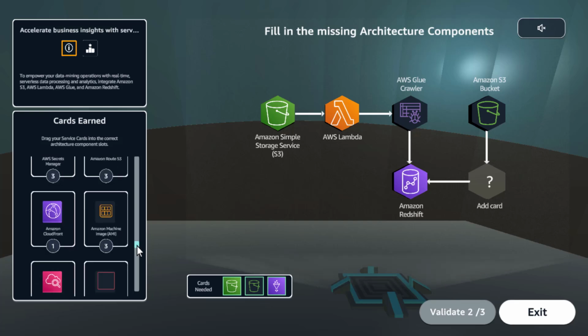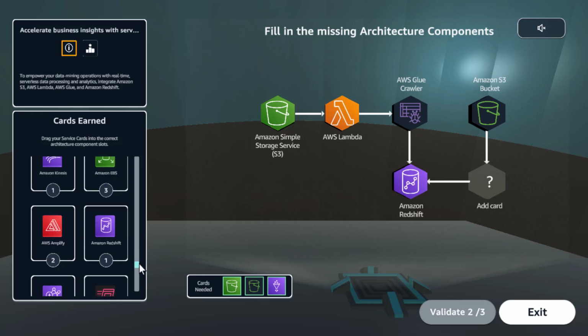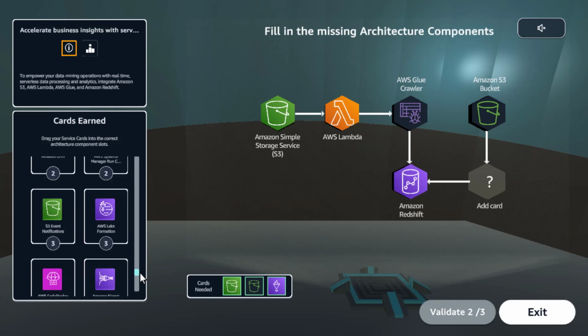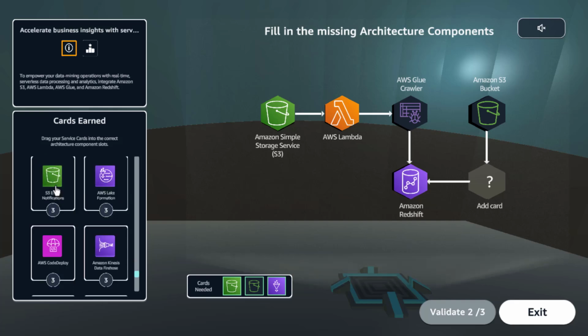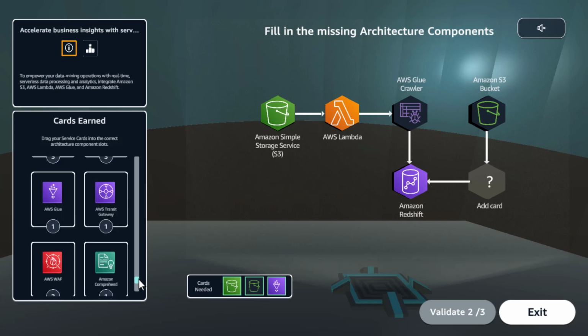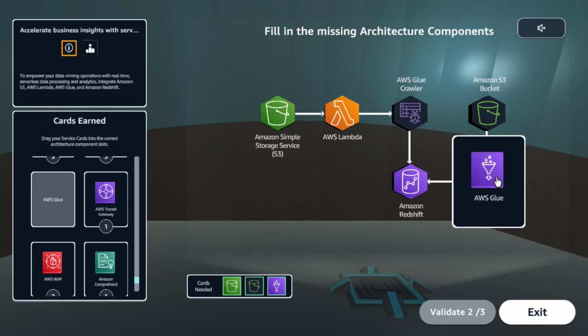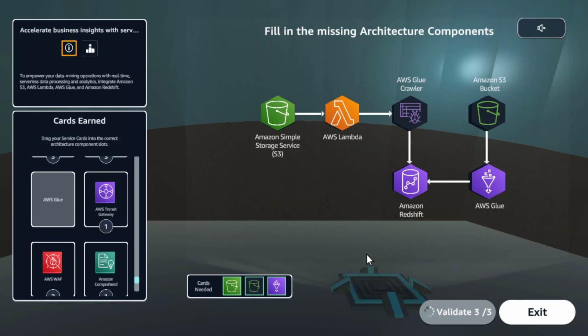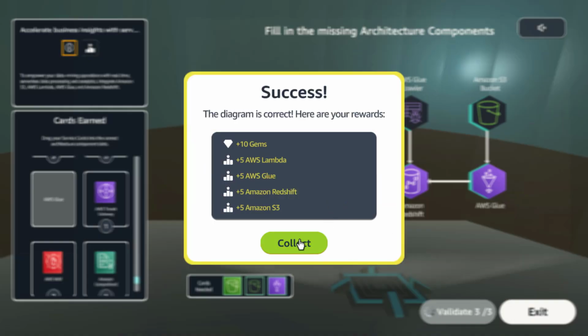Where is Glue? See this? Then there is event notifications. What is the difference between this and this? Okay, Glue is here. I hope this is right. And it is. Congratulations to me.